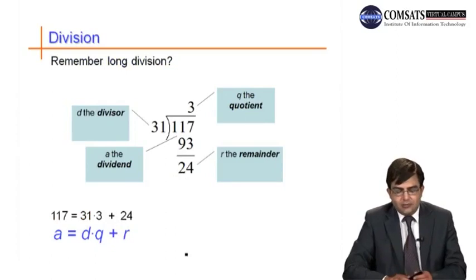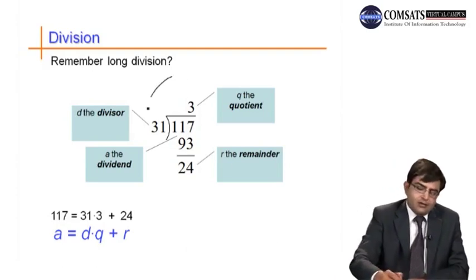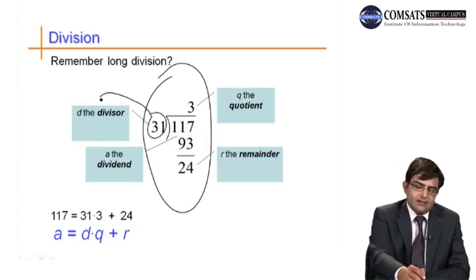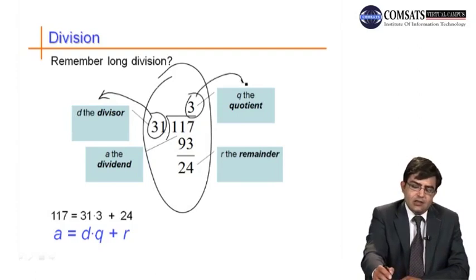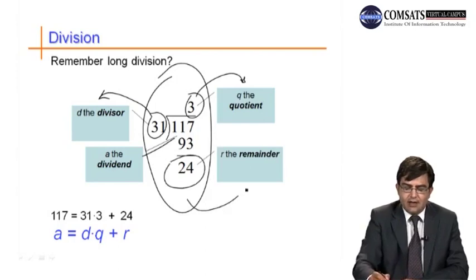Next, we start the division. What we have studied earlier is the divisors. Now we start the division. In early classes, you remember how you perform the division of two numbers. You divide the numbers like this, in which this is the divisor, this is the quotient, this is the dividend, and this is the remainder.